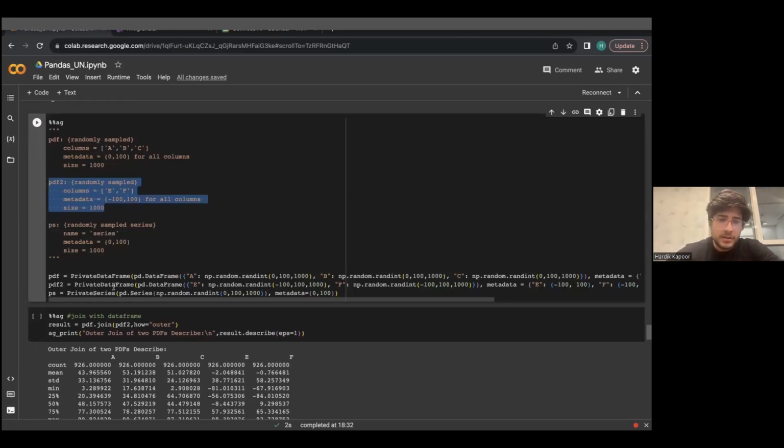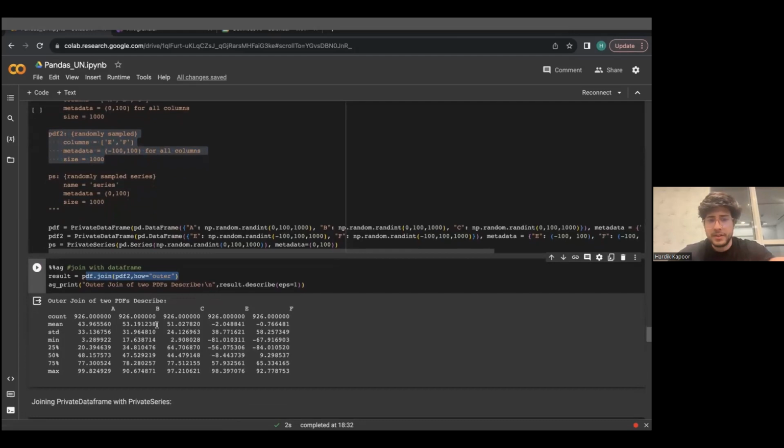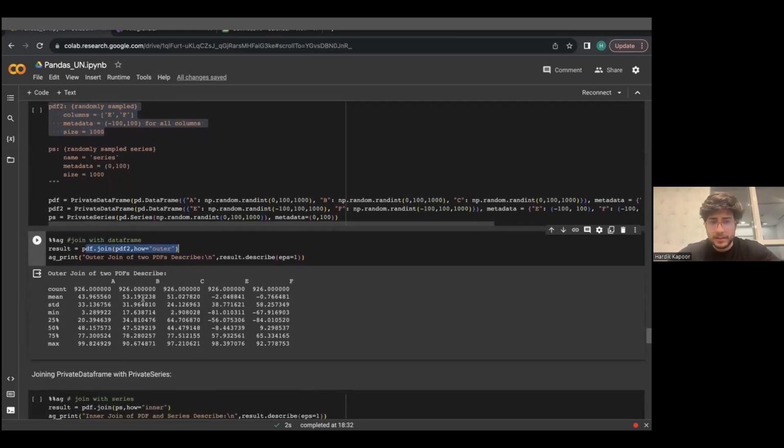It's pretty simple. Just use pdf.join(pdf2), and how do you want to join it? It's outer. This function is exactly the same as how you join two pandas data frames. You'll now get 5 columns instead of 3 or 2: A, B, C, E, F. As you can see in the describe, the count, the mean, and the standard deviation are all calculated.